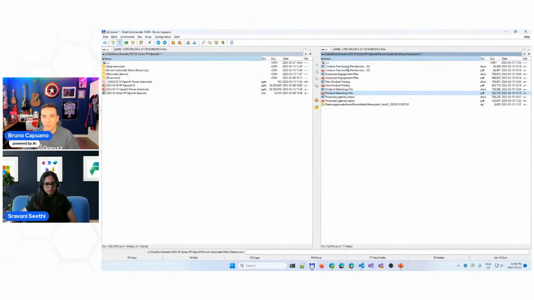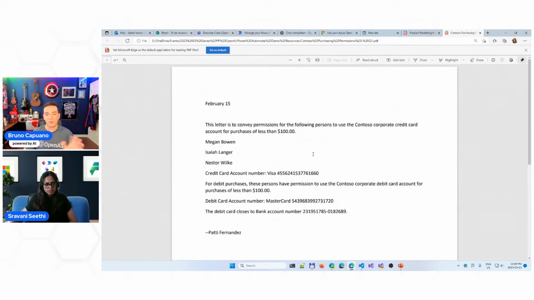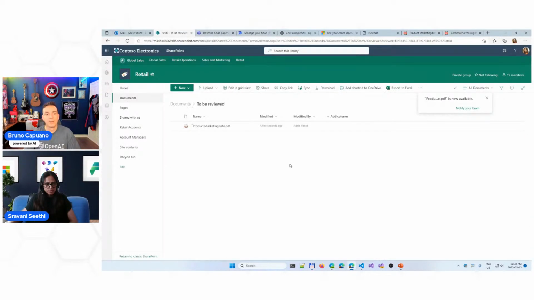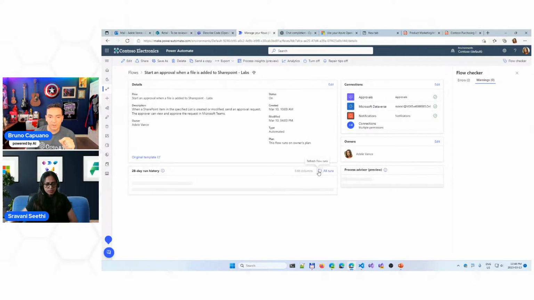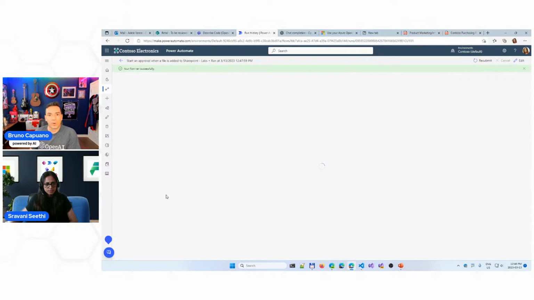I have another sample document here, which is a PDF that says, hey, by the way, this is all sample information that we have. Nothing here is real, but I am basically asking to create a permission document to allow a couple of people to use this credit card. This document has a lot of info here. I have a credit card, a Visa, a MasterCard, and a bank number. Hey, there is a lot of sensitive info here. I am going to also upload this document. Let's upload this. Go back, upload the 2 documents. Right now, if I go back to my flow and I refresh the runs, I may have one of these. Yes, 41 seconds ago, I have one of the documents already processed.